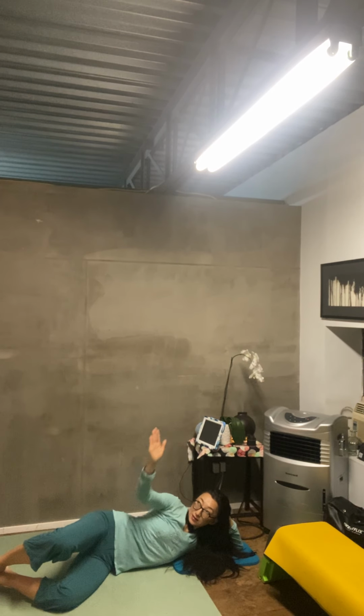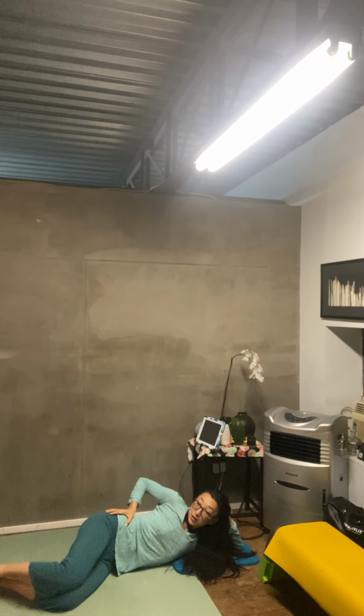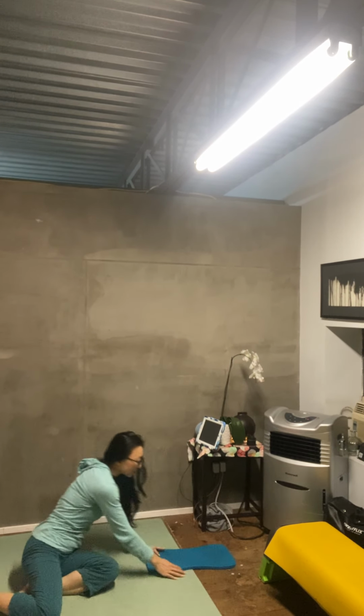So take a few seconds to pause at the top, or at least give it a second hold before you control it down. So don't just flop this around. Just like the Jane Fonda, first 5, 7, 10 reps, you'll be like, this is nothing, and then you'll really, really start to feel it.